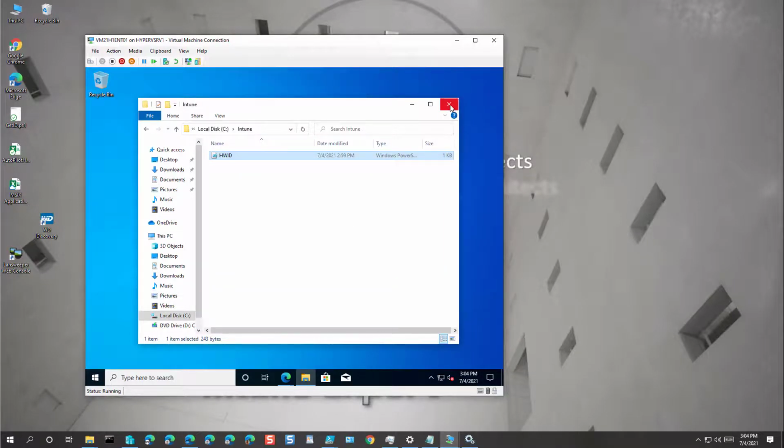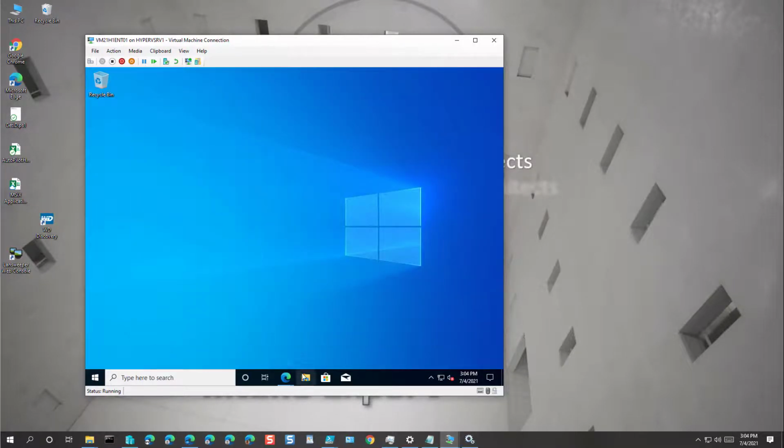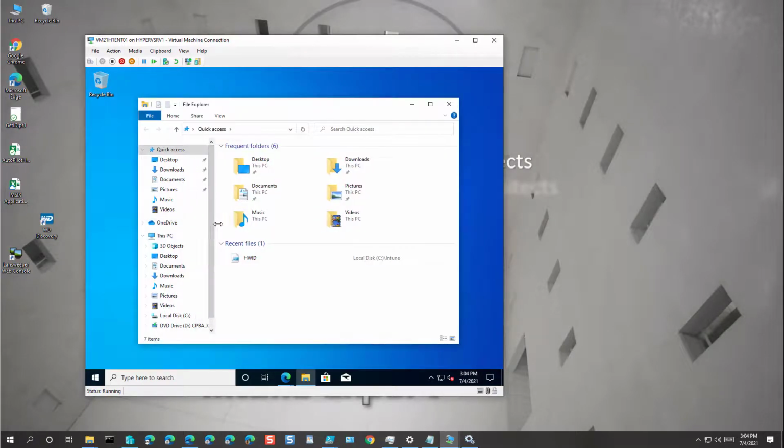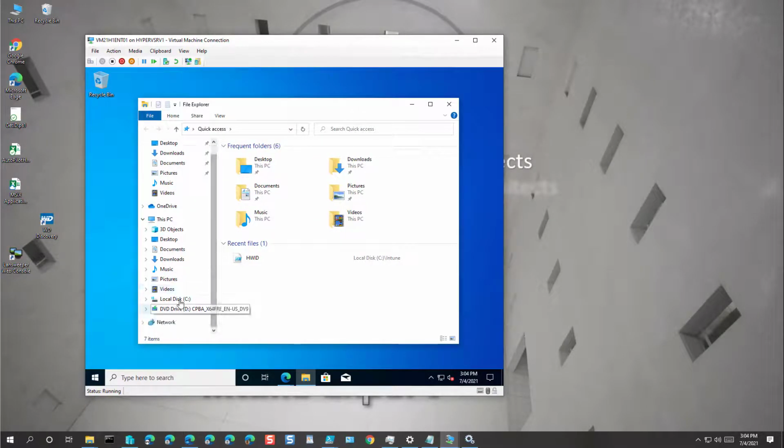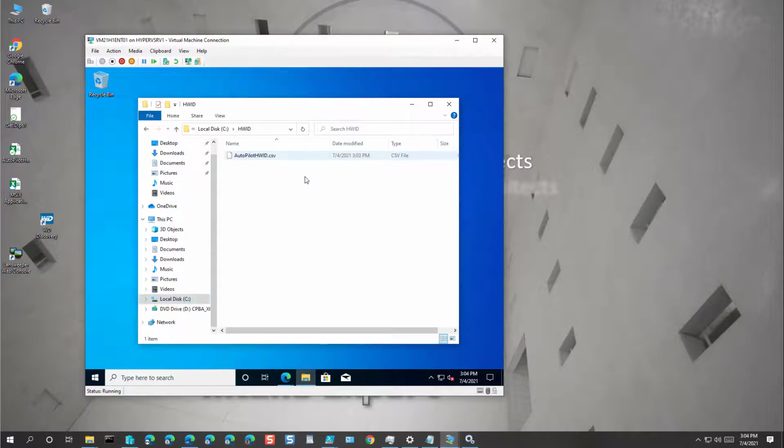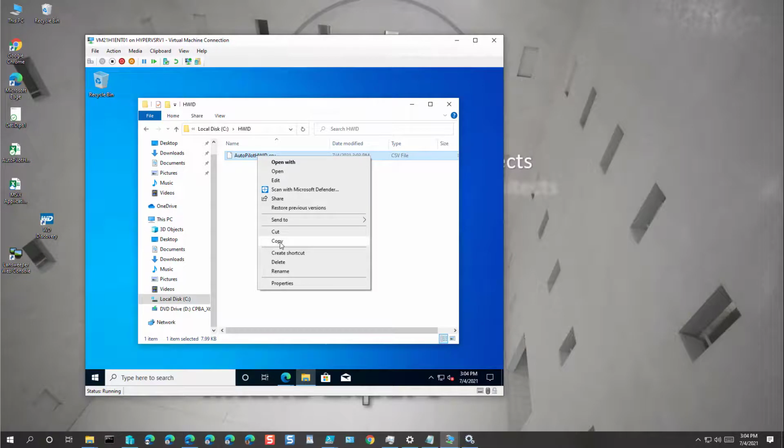Let's close that. Now let's go where it created the file for me. And you'll notice a new folder called WHID, Autopilot HWID. Hardware ID. So we're going to copy that.